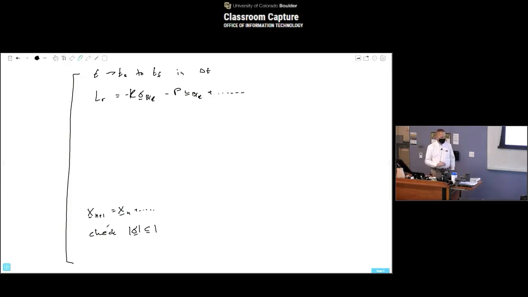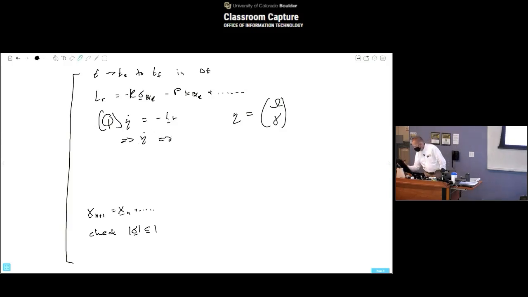Sometimes people get overly complicated at the beginning. But with LR, we have this Q matrix times eta dot equal to minus LR, and eta was big omega and gamma, I believe. From this, we find eta dot, which will tell us the wheel accelerations. So given this, we find our wheel accelerations and our motor torques. Then we map it onto motor torques with your steering laws and the gimbal. And there are different ways you can play with that, and inside those there are gains that you have to pick.